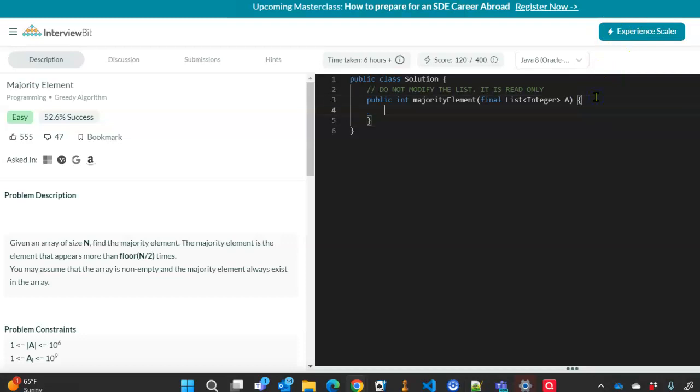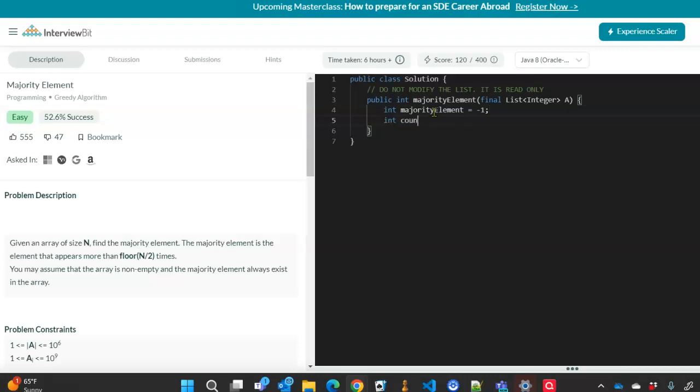All right, so we need variables to keep track of 2 things. So one is, I might as well spell it out, majority element. Let's just initialize it to -1. We'll use that as kind of a marker.